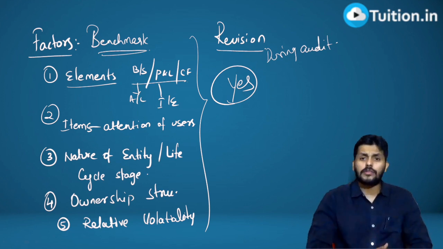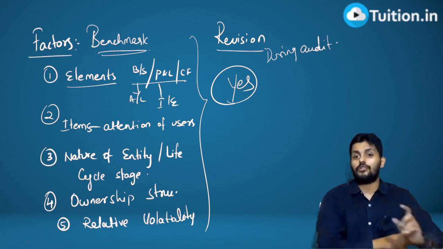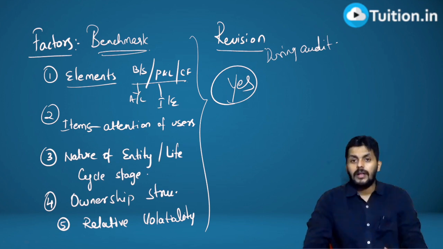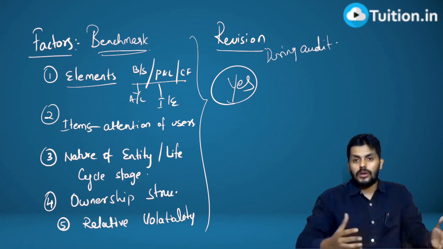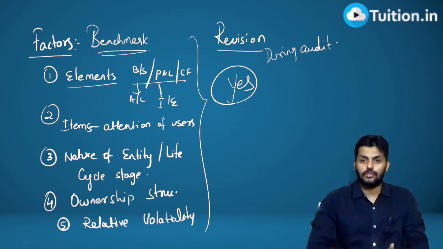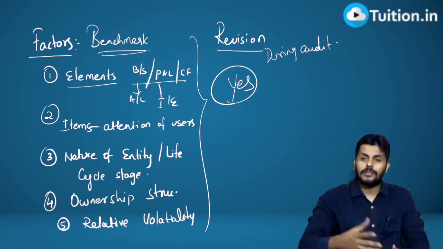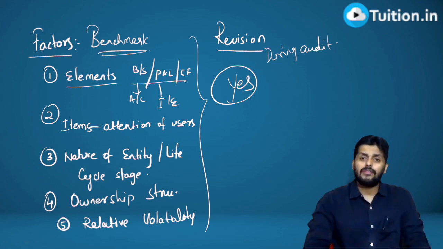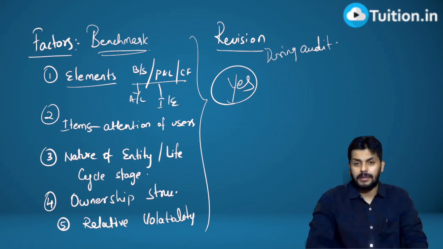I think we'll put up an exclusive session for 315 and 330 together, also highlighting the importance of compliance and substantive procedures to be followed up, right? So we will do that in detail. I thought we will do a stretch of all, so let's keep this session short actually. Then in the next session we will do 315 and 330. And also in that session we will discuss the basic fundamental facts about audit evidence, so that we can see the audit evidence standards in the upcoming revision session.